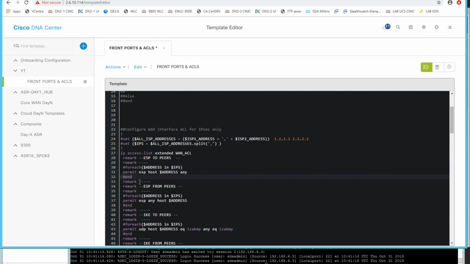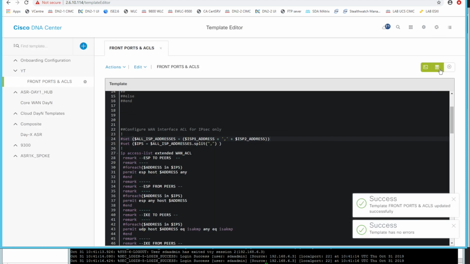The reason I did this in multiple loops, for each and then do something and then an end statement, rather than having a big for each statement and then every possible ACE entry underneath, is that it's much cleaner this way. If I was to do it the other way, it wouldn't come out quite as pretty. And I'll show you what that looks like so it makes sense. So let me just delete that and I'll run this now so it's kind of obvious.